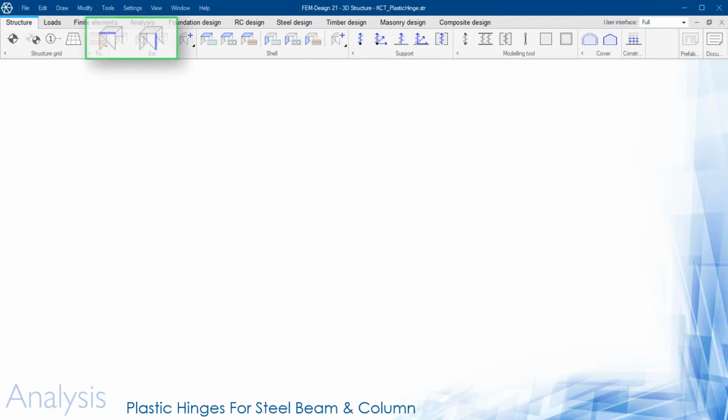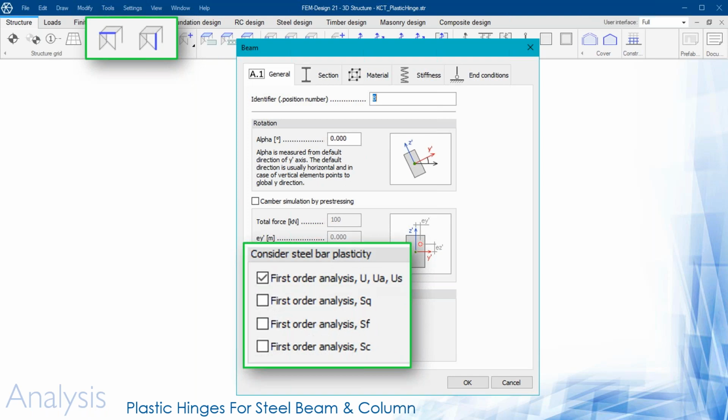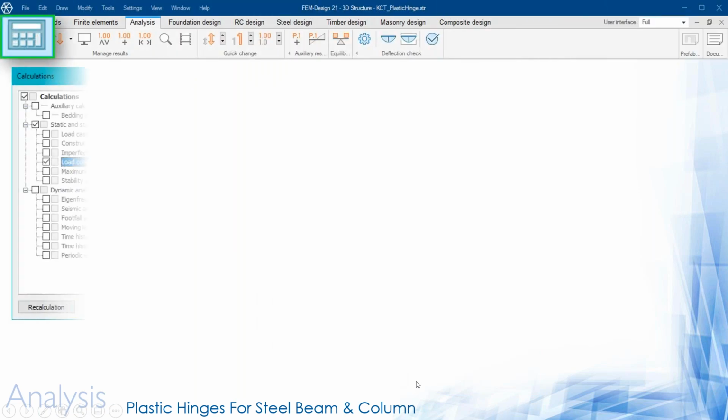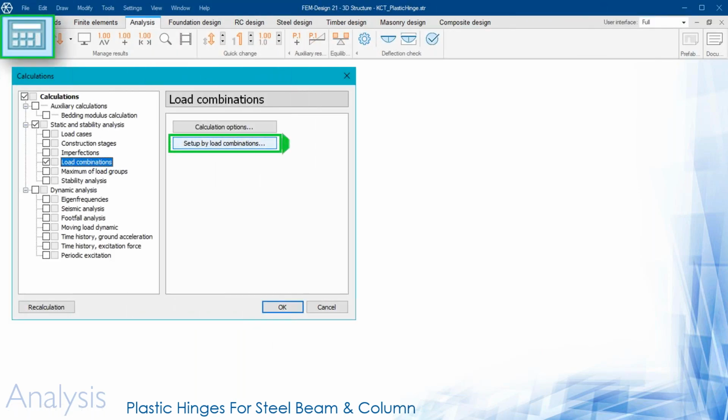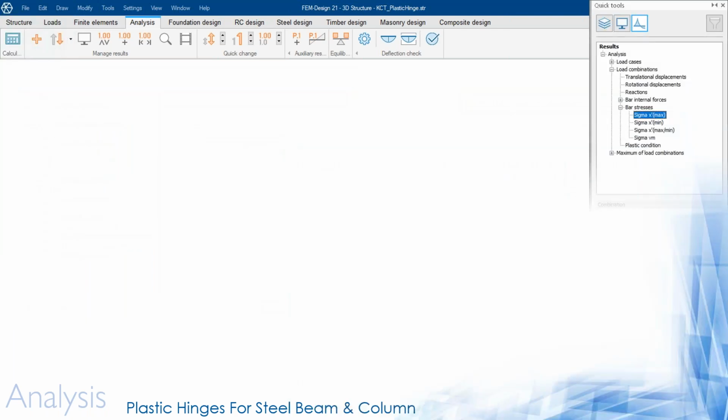The next thing in the analysis is the plastic hinge for the steel beam and the column. So for this, in the bar, you should define which plastics of the bar you want to see, ultimate or the severity. Separately, you can just turn it on. Then if it is turned on in the bar, and if in the combination setup the plastic behavior is turned on, then you will get the result of that.